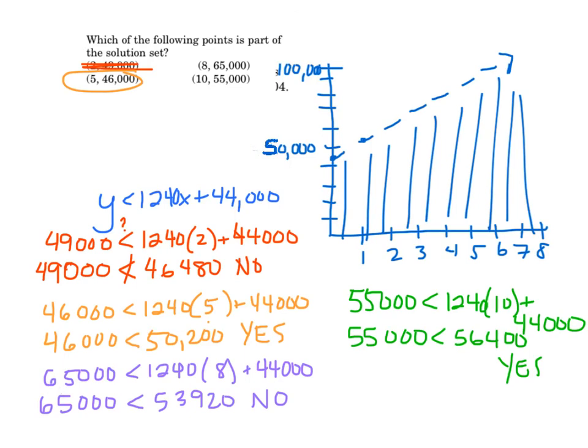The next one in purple, we plug it in and we get a no because 53,920 is not larger than 65,000. And if you look over here at 8 years, it does not appear that I did a very good job on this here, because that really would look like it would be, but if we look at the math, it clearly is not. That is not less than that. So that one was a no. And then when we plugged in 10, we got a yes. Because, again, over here, we plugged in the 10, we did get a statement that was true.